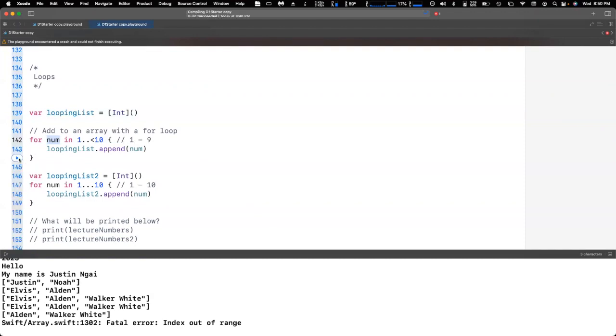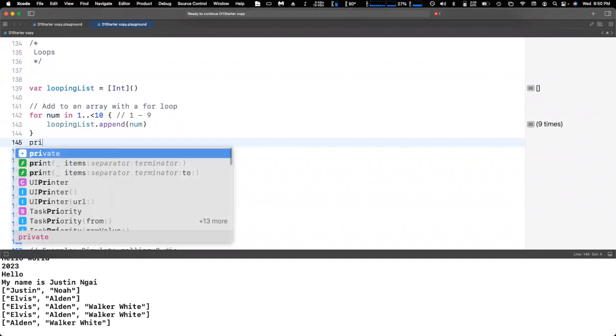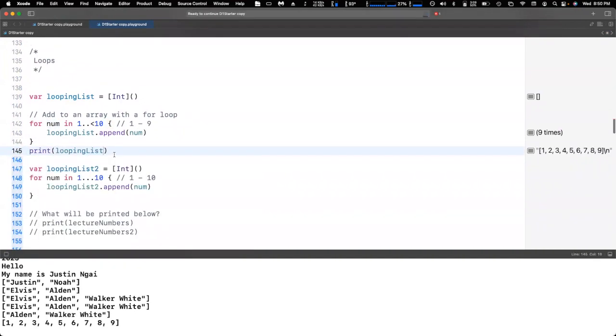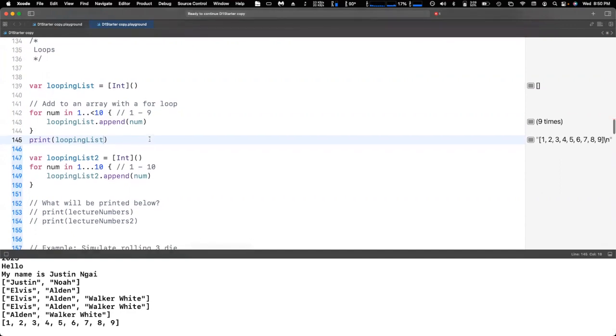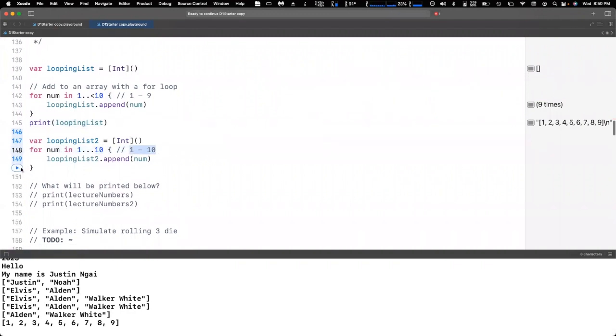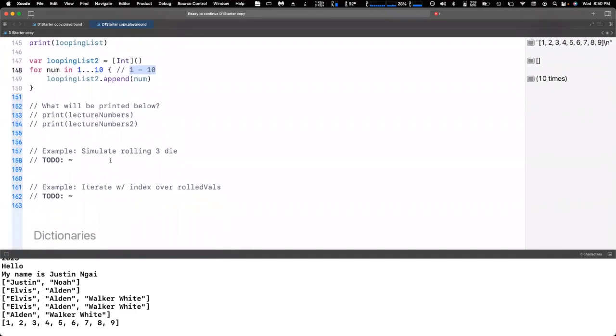And then if we run this, you can see that, well, if we print out loop after, we can see that it has added all 9. So we have 1 to 9 at the bottom, right? We've just initialized it with an empty list. And then similarly, just an example, we can leave out the less than and it'll go 1 to 10 instead of 1 to 9. Cool. So now as an example, well, does anyone have any questions before I go into the example?